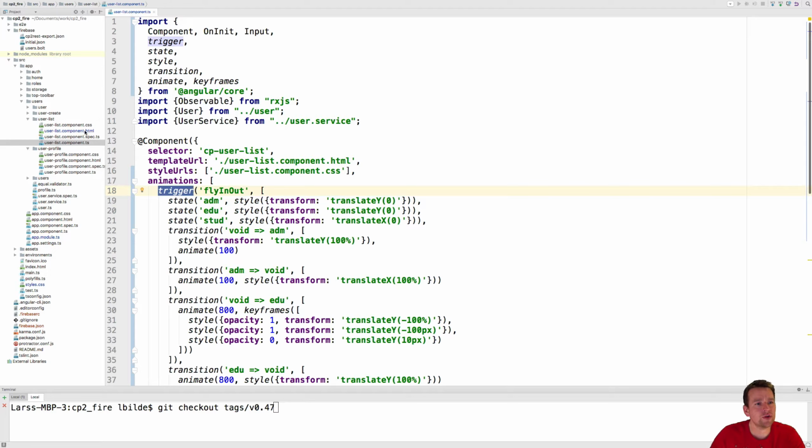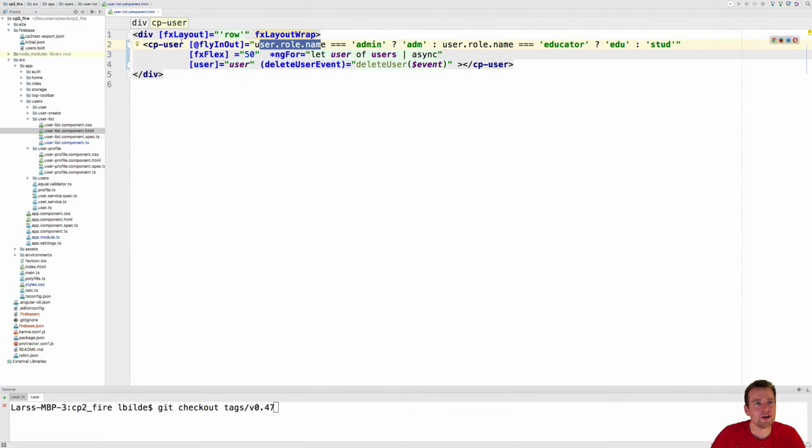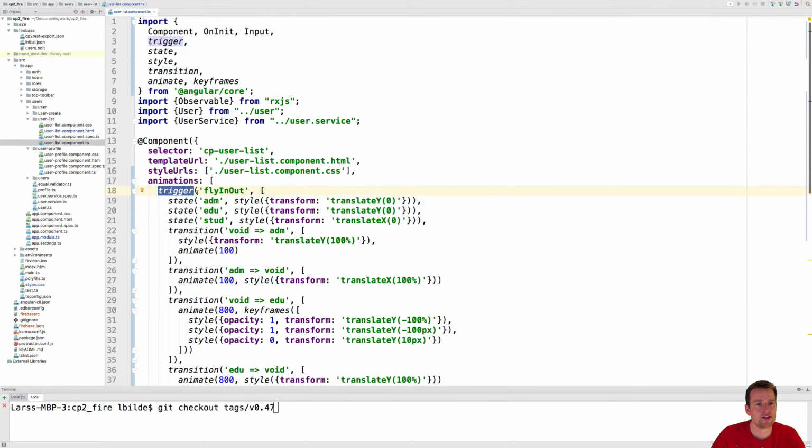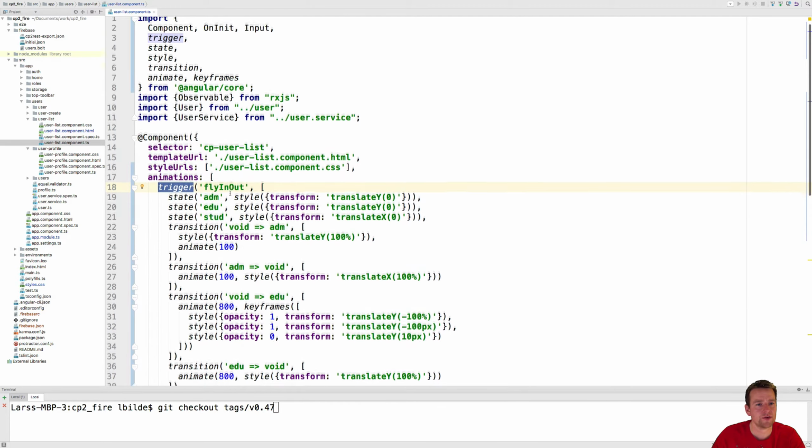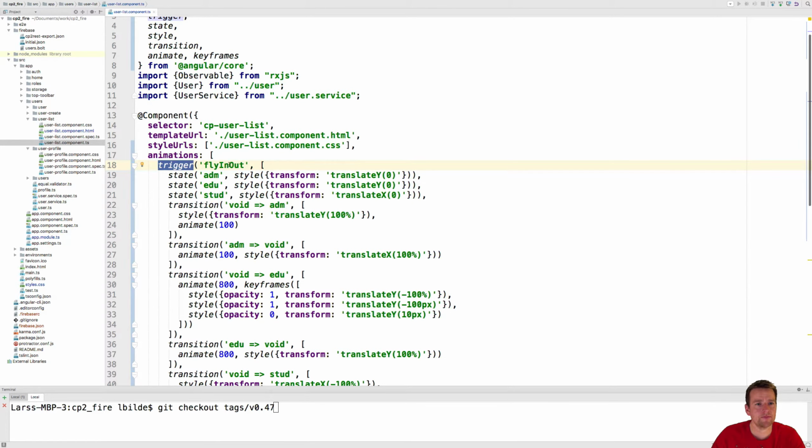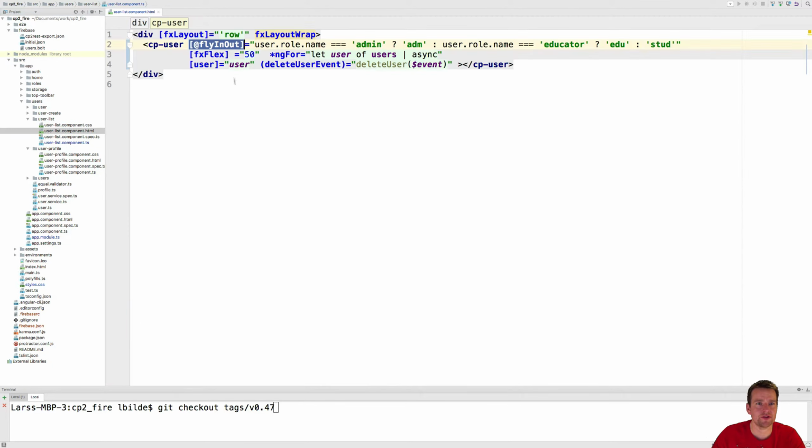And if we go to the code that actually starts this animation, here you can see I have made something called, in square brackets, the flyInOut with an @ in the beginning. That's actually the trigger to explain that whenever you want to show a CP user in this view right here, I want this flying out animation for that trigger, depending on the role of the actual user. Okay, so let's try and go back again here, and here we have the animation flying out, the trigger animation here, and that's how they bind together, these two, right?